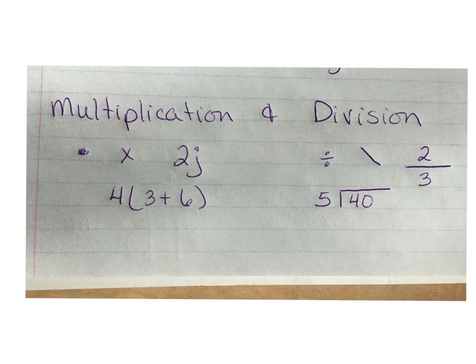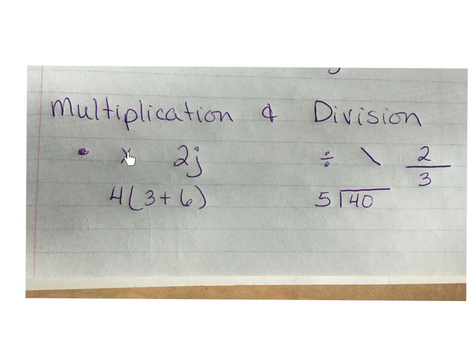I think it's important at this time to talk about how multiplication and division can be shown. Now, if I were to do addition, my sign for addition is going to be the plus sign, and my sign for subtraction is going to be the subtraction sign. But when it comes to multiplication and division, we have more than one sign to show multiplication or division.